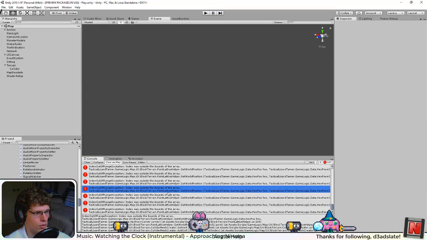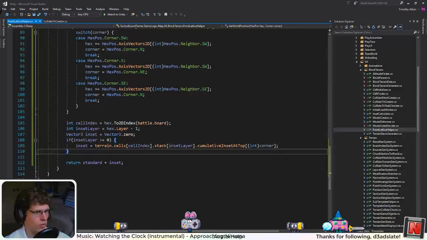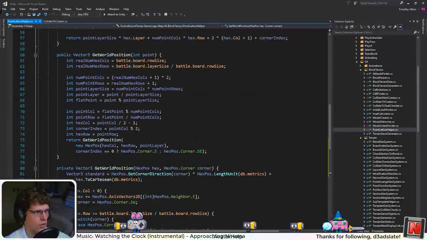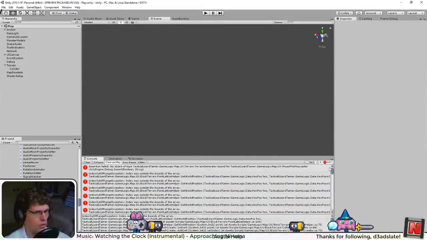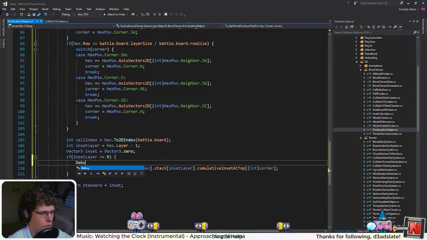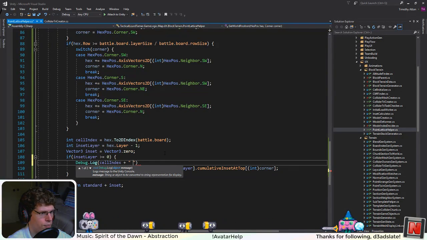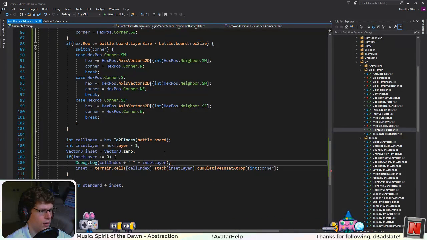Okay, we got a null reference, index outside the bounds of the array. So I wonder what is outside. Okay, well, let's do this. Debug log. And see if we get any weird values for this.